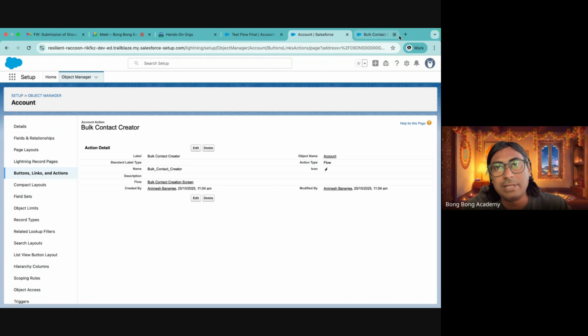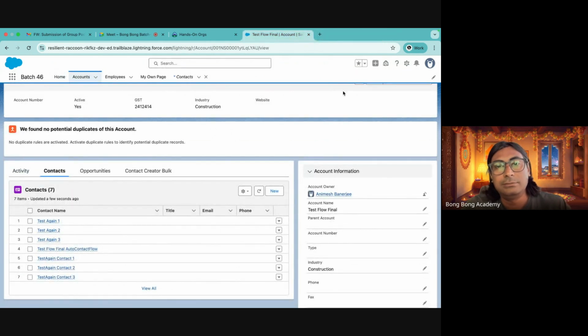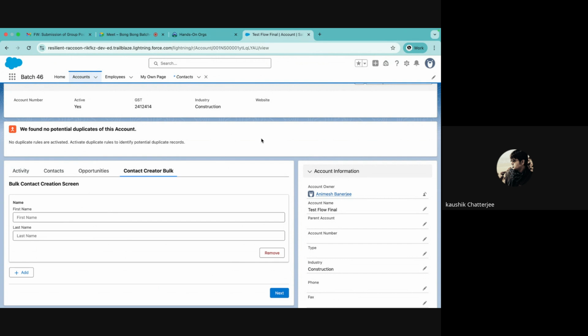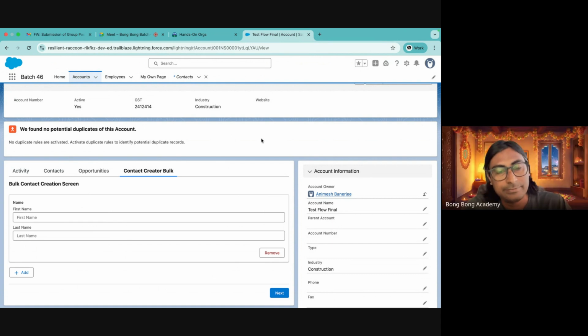Clear? That is how the data passing happens for a screen flow which is not embedded inside the screen. When it is embedded inside the screen, you can directly pass using that checkbox. And for the button, it is automatically taken because we have given the naming convention based on the Salesforce recordId. Yes, exactly.